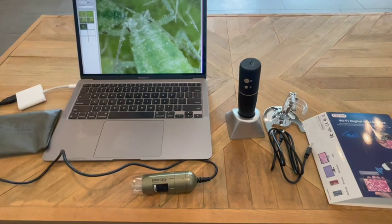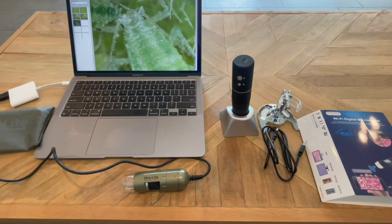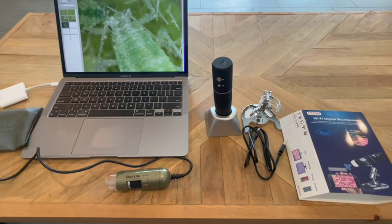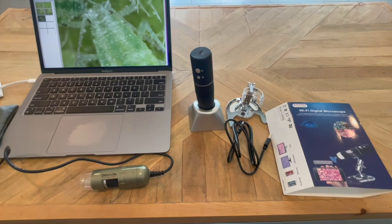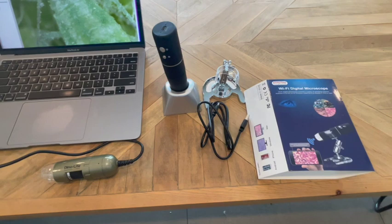It works really well. Here's an image of an aphid that I took today just to give you an idea of the quality. I want to do a comparison because it all starts with a good identification, but people are like, I don't have two to three hundred dollars to spend on a microscope — which I totally understand. So Suzanne Wainwright-Evans, my dear friend the bug lady, recently recommended to a group an affordable WiFi digital microscope, this one from Amazon.